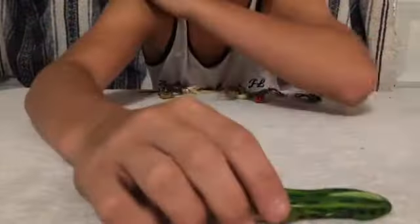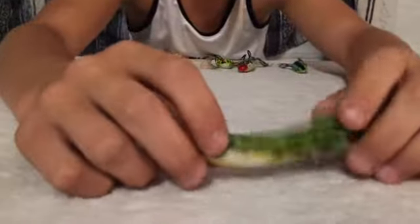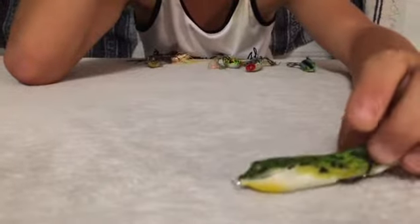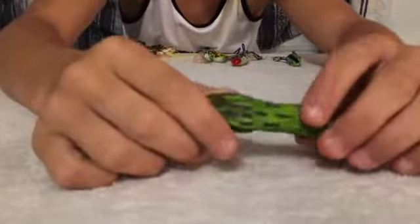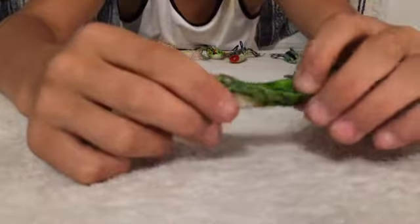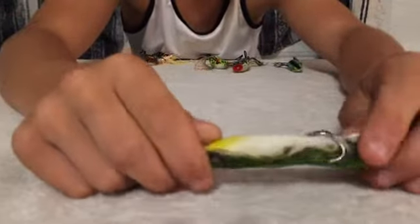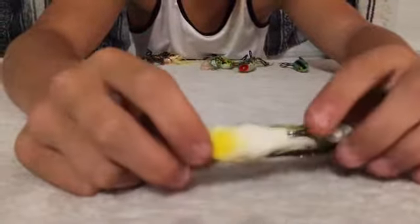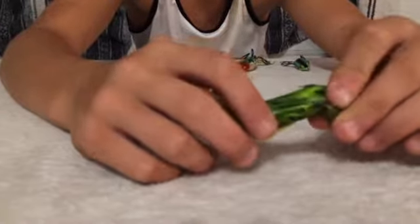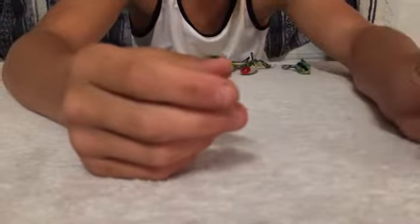Okay, for my last frog, this is a Lunkerhunt Froglet. This is one of my favorite lures so far, frog-wise, because I've caught plenty of fish on it. It's supposed to resemble a younger frog of some sort. The back is green and black, stomach is white, and the hookup ratio, my bad guys, is really, really good on this. So I recommend going and getting one of these.